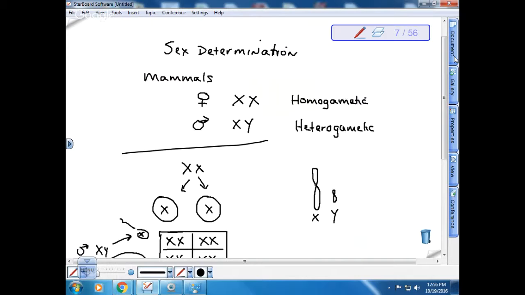In reptiles, oftentimes it is environmentally induced. So if the eggs are hot, then they tend to produce males. If the eggs are incubated in a cooler temperature, they tend to produce females. So in some species, it's not determined by a genetic difference at all. It's only determined by the environment and how genes are turned on and turned off that determine the difference between males and females, okay? And then maybe we'll talk about bees, honeybees, which are really interesting examples.